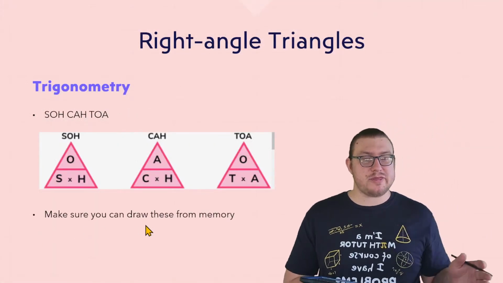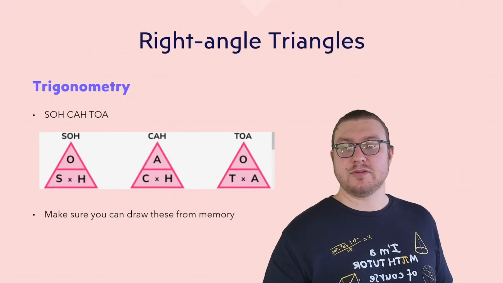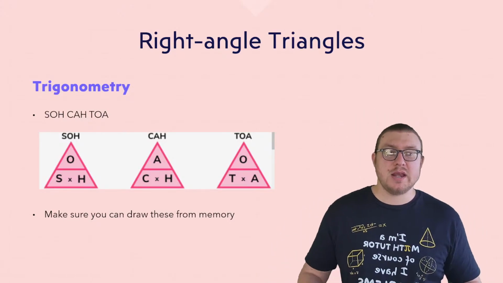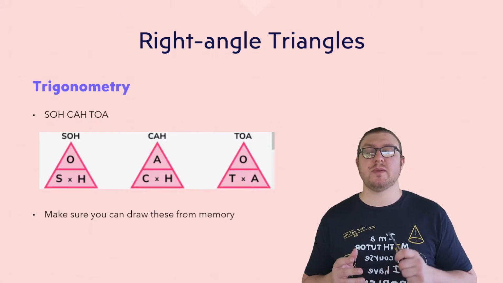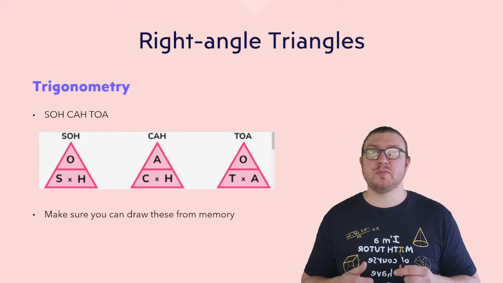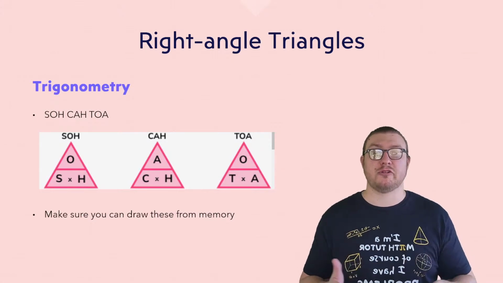Now, that was Pythagoras' theorem already. That's all you basically need to know to be applying the theorem. Now, right angle triangles also have trigonometry. So make sure that you remember SOHCAHTOA. You should be able to get to these triangles that you see here from scratch or from memory.